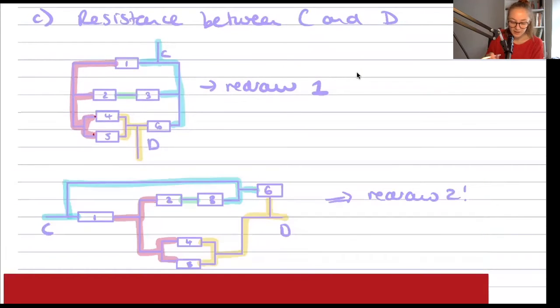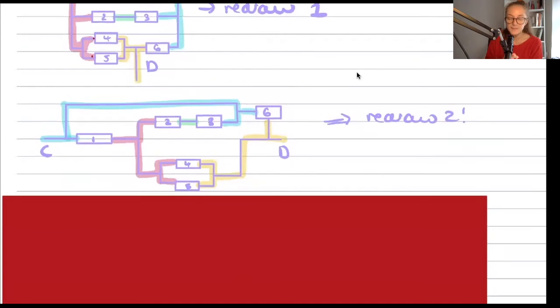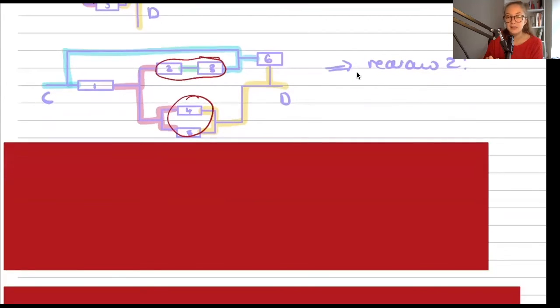Now we just need to go ahead and try a first redraw. The rules are you need to make sure that each resistor has the same colors on either side as in your initial drawing. Then your goal in the redraw is to find something where it's obvious what's in parallel and what's in series. So in this first redraw it's not obvious yet, but we can see that these two are in series and these two are in parallel. These are things we could simplify straight away if we wanted to, but I didn't do that in my next redraw.